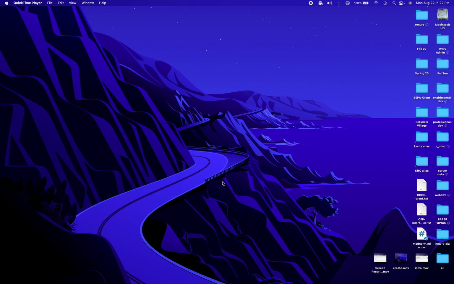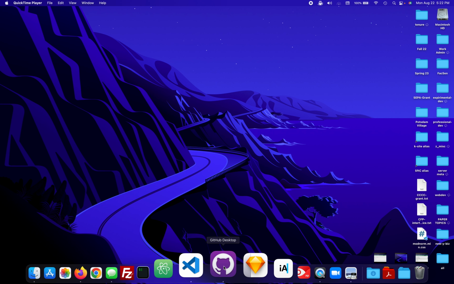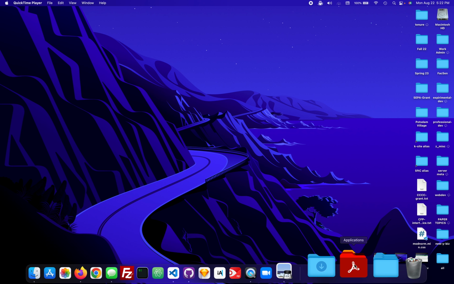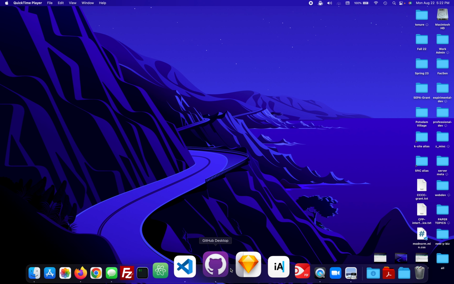All right, so in this first episode, we're going to focus on how to create a new empty repository using the GitHub client. So the first thing that we need to do is open up our GitHub Desktop client. For me, that's down here on my dock, although if you haven't added it to your dock, then it's probably inside your applications folder, or if you're on Windows, it will be accessible through your Windows Start menu.